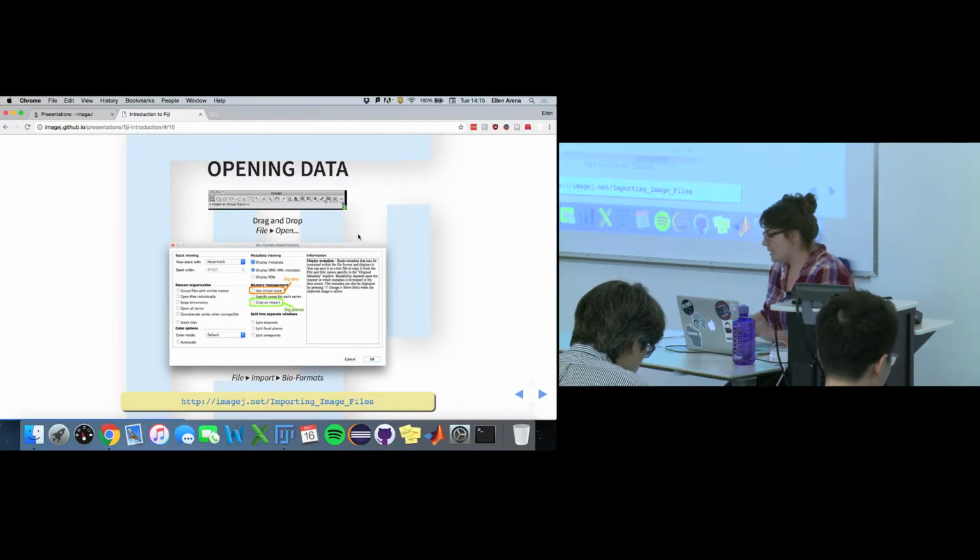Okay. So basically, it's a library for opening various file formats. So it can support handling different files. Personally, 9 out of 10 times, this is what I use. This is honestly my default option for opening images, because now you know that your metadata is being handled correctly and read in correctly. So let's go ahead and do that.